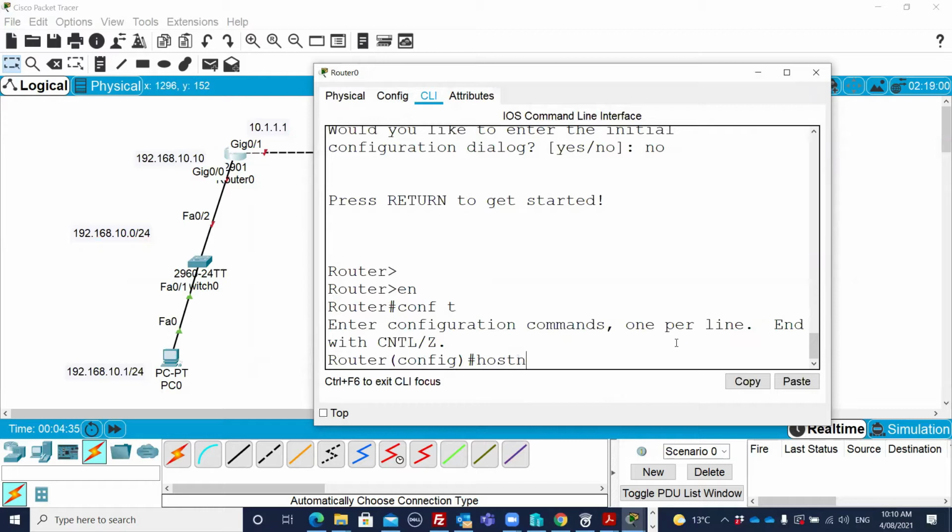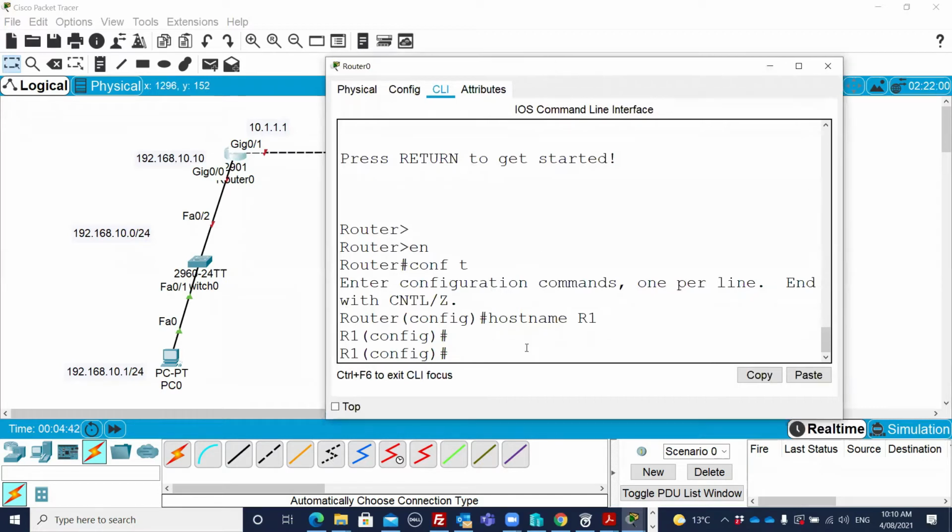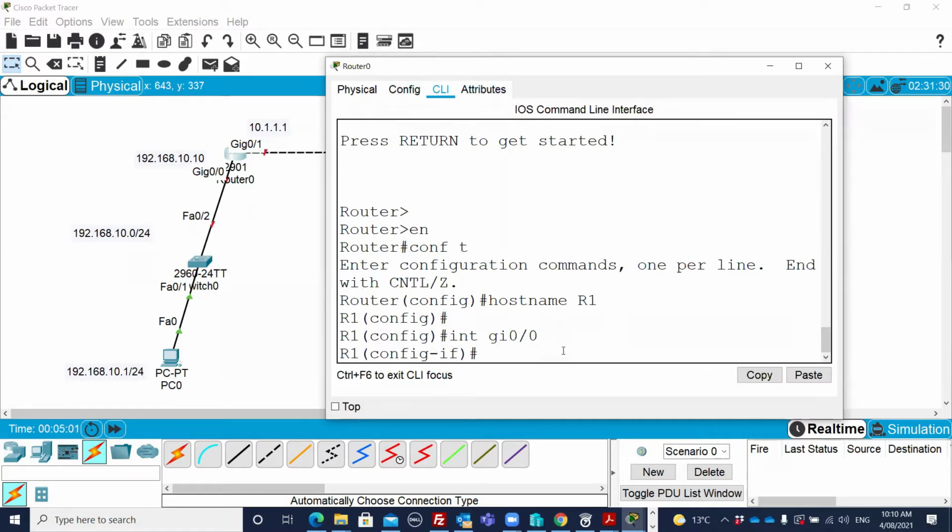I say hostname R1. And the first thing we need to configure is the interface IP address. So this side I can see this is my gig 0/0 interface. So I'll say interface gig 0/0, and hit enter. Then I'm in interface mode.